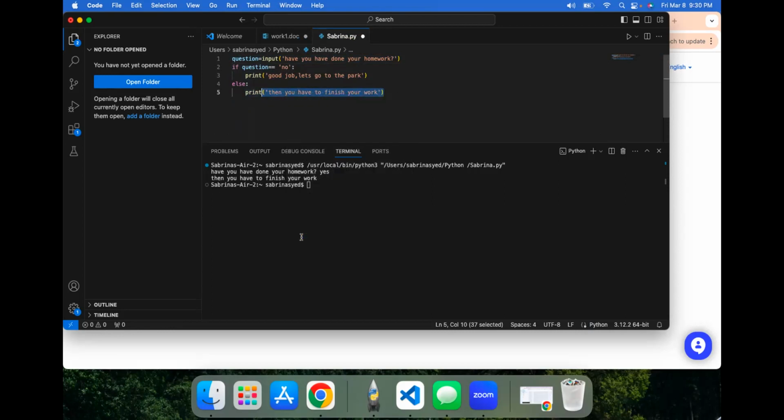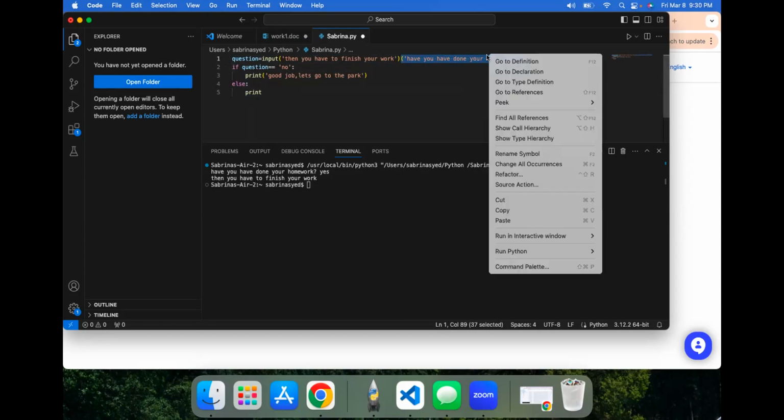So I can cut it, right? Yes, cut and then put it here. Not in input. You have to print just under the if statement. I'm just going to cut this part and put it there. No, no, you don't need to remove it. Here you are just asking the question. So just replace the statements. Right, oh yeah.